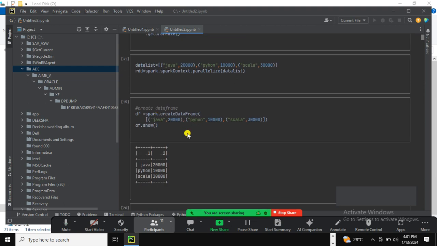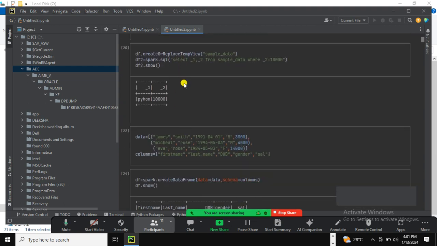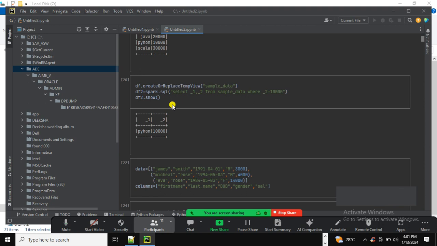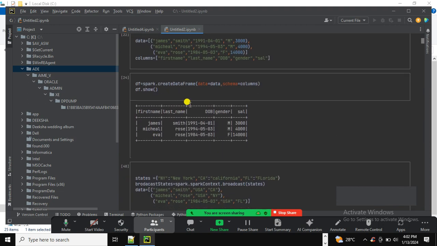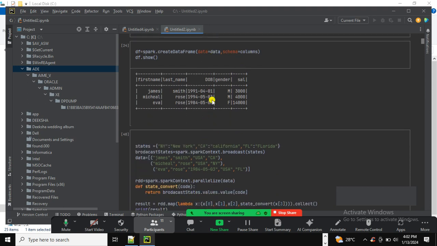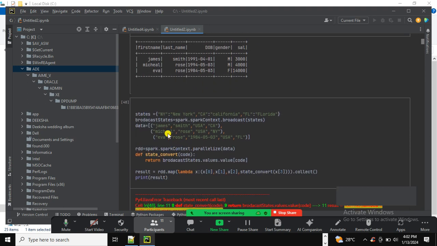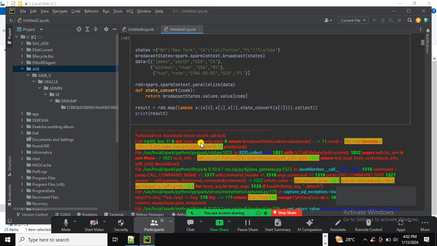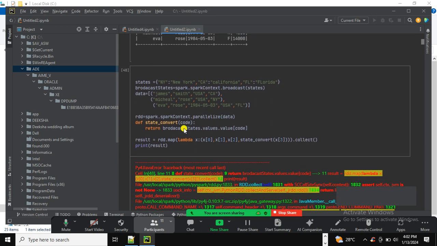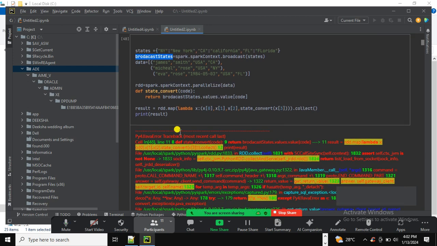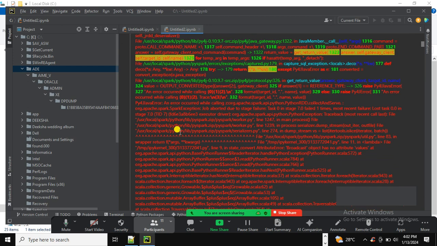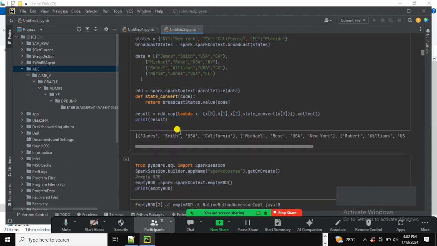So import session builder, data frame. See, this is a simple create, replace. You got this. Now I want to give the structure. What we did was I gave data schema. There are many ways to give a structure. Okay, just know one way, no problem. Then we also did lambda for this broadcast. This is a way you declare broadcast. So broadcast will take the data and keep in single worker node. Okay, this is an error, neglect it.